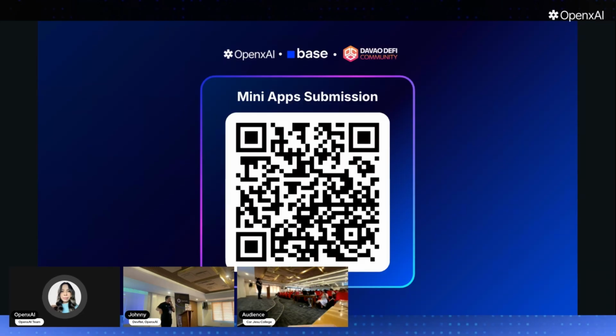Who's actually got Mini App Store loaded and on their phone they've connected their Base wallet? Who's done that? We've got a few people. Then once you get a voucher and enter that in, then you can start building the app. So we'll come around and help you, and we'll make sure that you have vouchers.